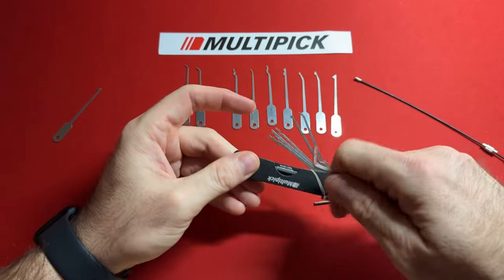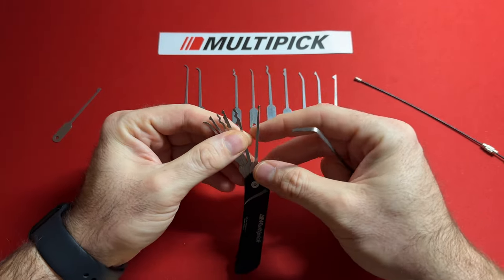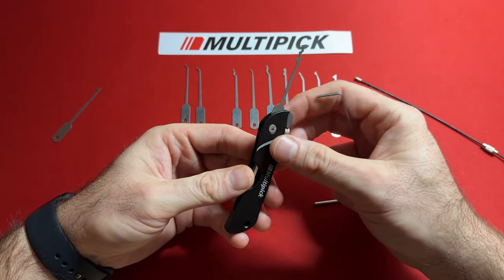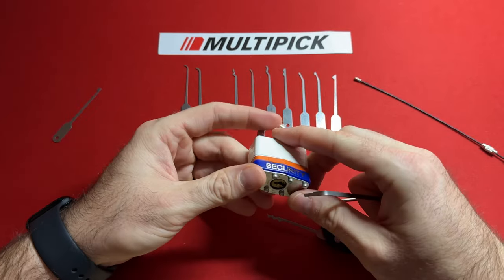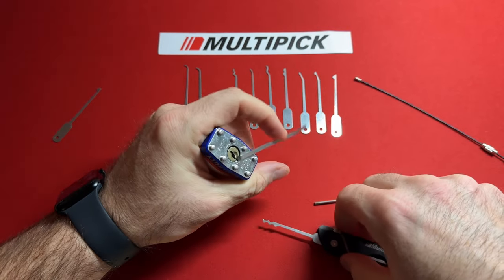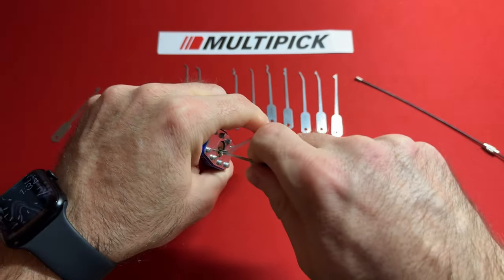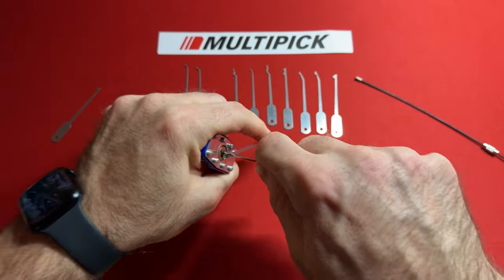Let's start with rakes. Let's see what we can do with rakes right now. Let's aim low. Let's keep our expectations low, and then we'll work our way through the picks and try to aim higher and higher. So let's try this Bogota here. Let's tighten this up. Let's start off with this security lock. So this is essentially just a 4-pin security lock I bought at Walmart. Let's use bottom of keyway tension. A lot of movement in that core. I've never used this tool before in my life. I'm going to do more pulling than pushing because I don't want to bend this tool. Let's see what we can get away with.